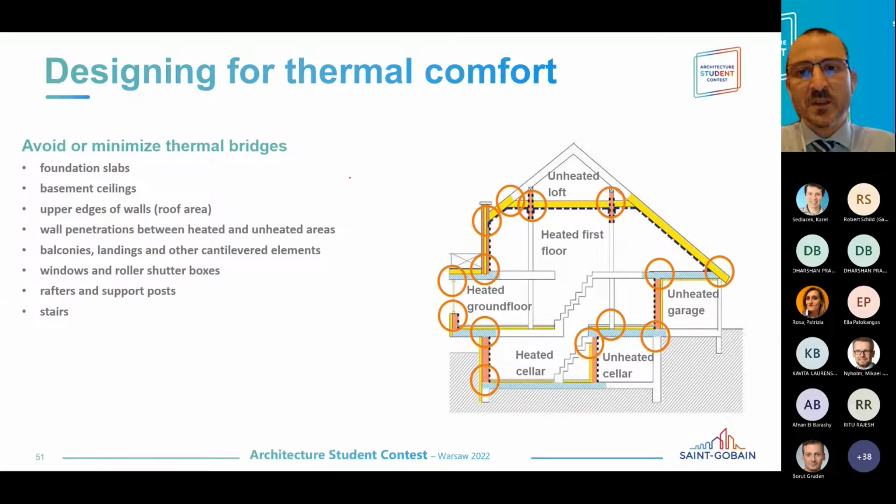Then another important point in all this equation, which becomes of even more importance once you increase the efficiency of the building, once the buildings are even better insulated than now, is minimizing the thermal bridges. Thermal bridges are basically those junctions, those parts of the building where, for different reasons, it can be because of the geometrical form, you have higher losses of energy, and you can find this pretty much everywhere. You can find it in the foundation slab, in the ceiling or the basement ceiling, at the balconies and so on. Balconies are really a very good example.